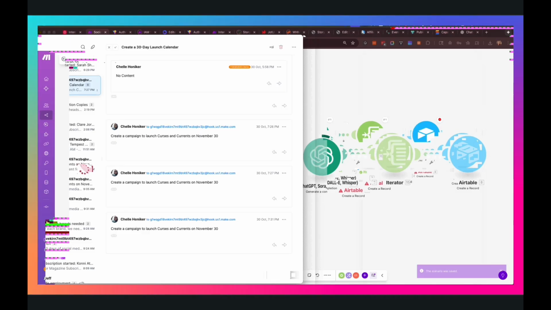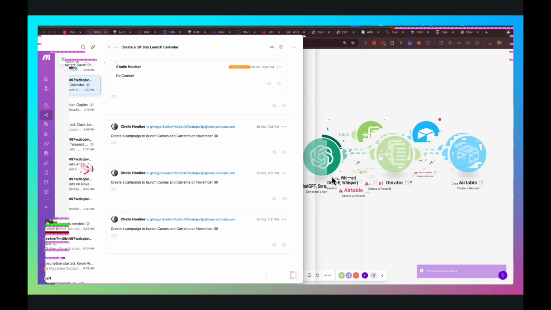Okay, so now the webhook caught, Airtable's got everything, the array aggregator's going through, and now it's going through ChatGPT. And then once it's done with ChatGPT, it's generated everything all over again. It's going to go through and iterate and add those back into Airtable. So again, it takes 5 minutes. And again, you don't have to use ChatGPT here. You can use Anthropic. You could use Perplexity if you wanted to. It doesn't matter. Whatever LLM you want to use inside of make.com is perfectly fine. It's completely up to you.